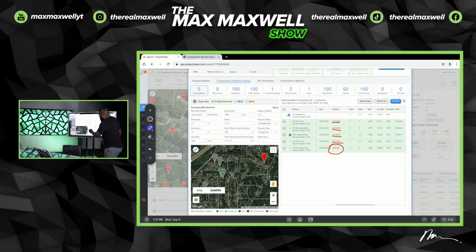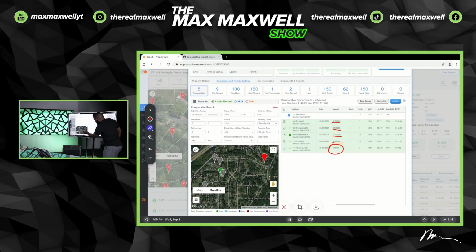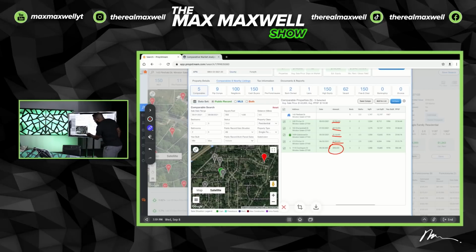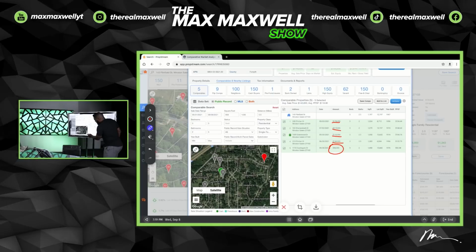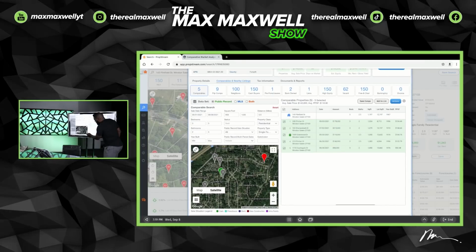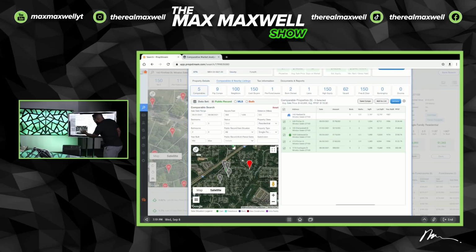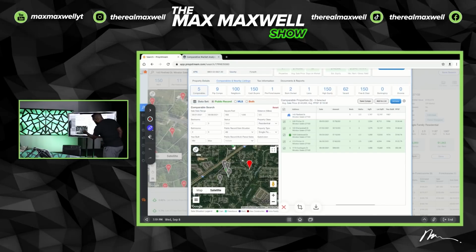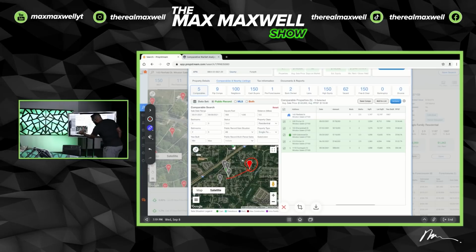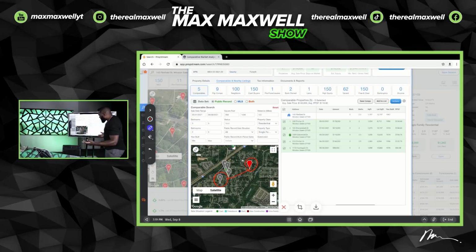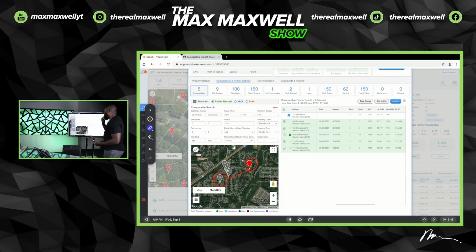And then you're gonna look where number 5 is. Number 5 on this board is in the same neighborhood. It's actually not too far at all. This is your subject property, and number 5 is over here. So you're in the same neighborhood. Why did this one, number 5, sell for 55 grand?